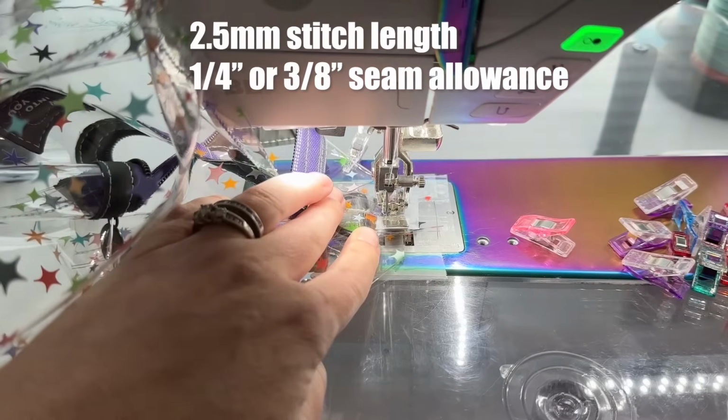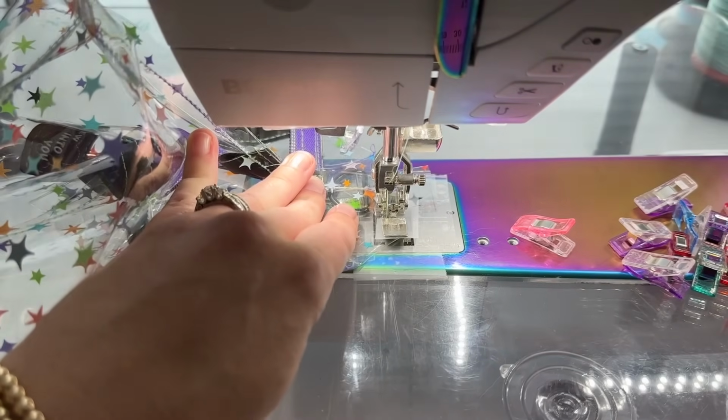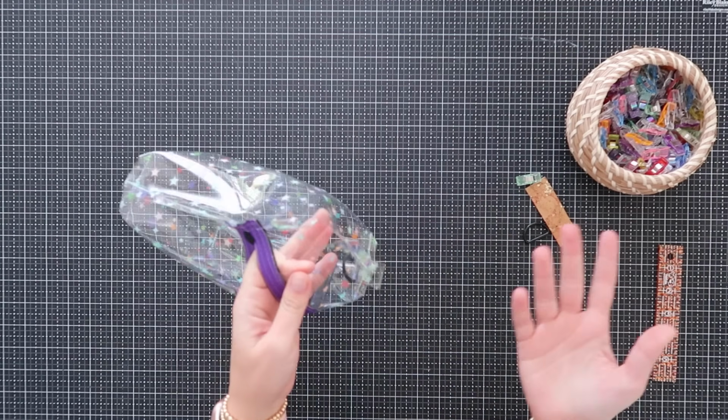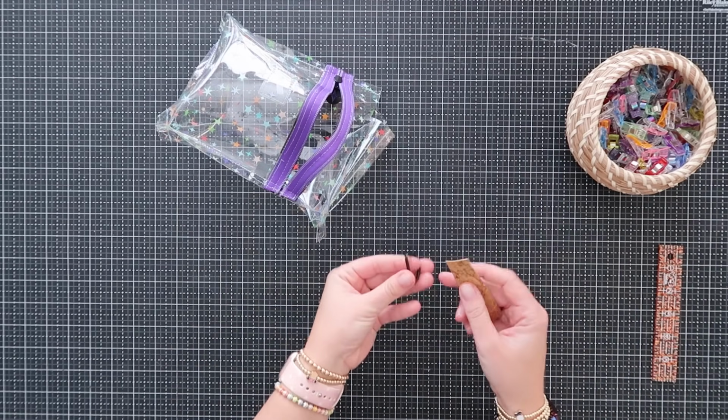I don't think it matters what needle you use. It's not gonna be happy. But let's go ahead and sew this on at a 3/8 inch seam allowance. Make sure you backstitch at the beginning and the end. All right, I don't know if you noticed, but I had to use the hand crank quite a bit to get that through. I know, it's a clear vinyl, it's very, very sticky. If you have an industrial machine, it's probably a breeze.